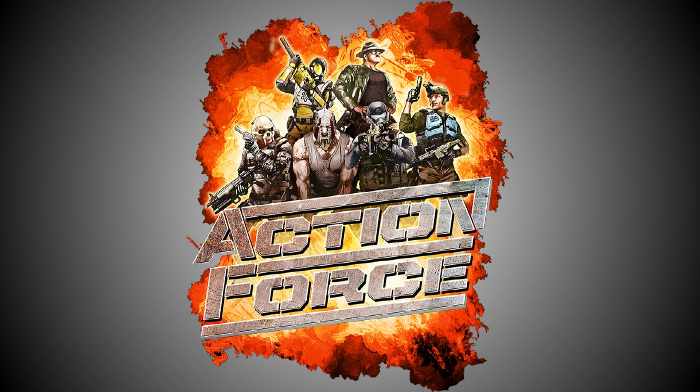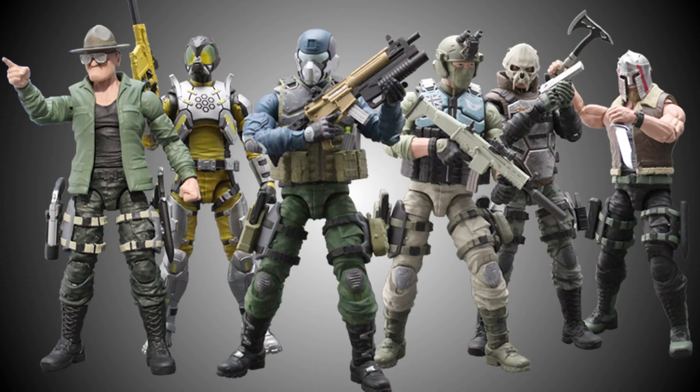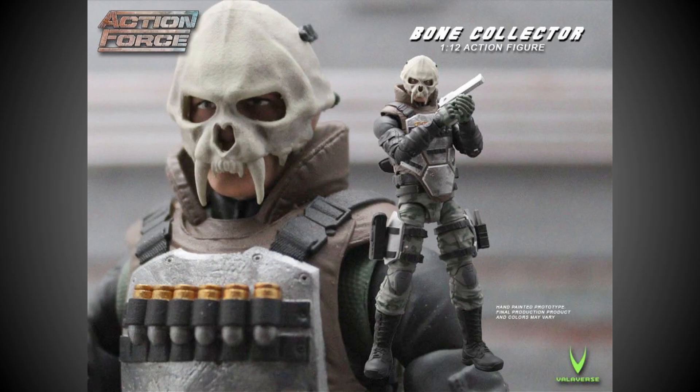The brainchild of designer and company director Bobby Valor, this new toy line is centered around a cast of interesting characters being brought to us in the 1 to 12 scale, or 6-inch scale, similar to GI Joe Classifieds. These figures are brilliantly articulated, well detailed, and have amazing sculpting. What I'm most excited about is that these figures wear very accurate modern military uniforms and carry very accurate modern weaponry.